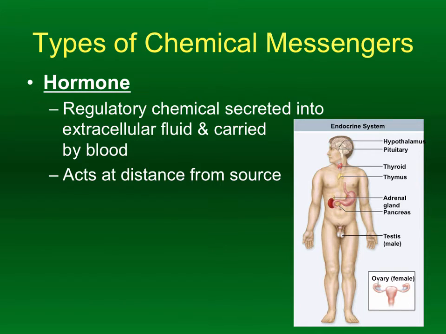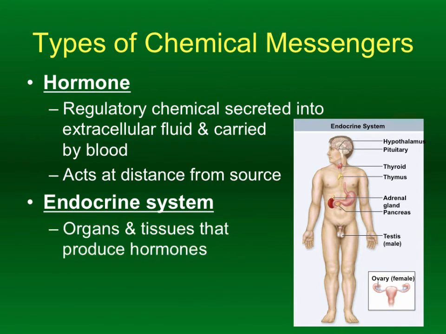So if we're dealing with ADH, antidiuretic hormone, released from the posterior pituitary, that's going to have huge effects throughout the body, but one of the places where ADH has an effect is in the kidneys, where the kidneys are able to recycle more water and help maintain blood volume when somebody starts to move down the road of becoming dehydrated.